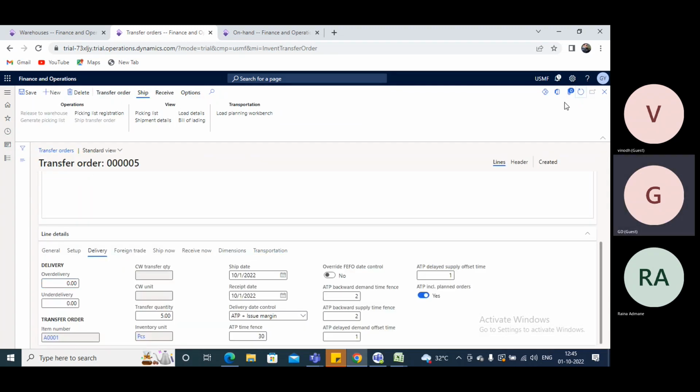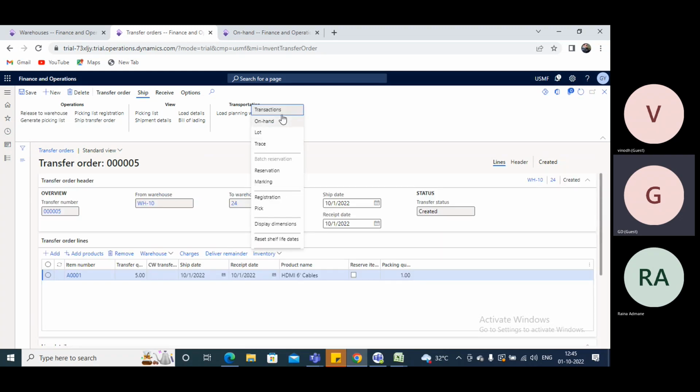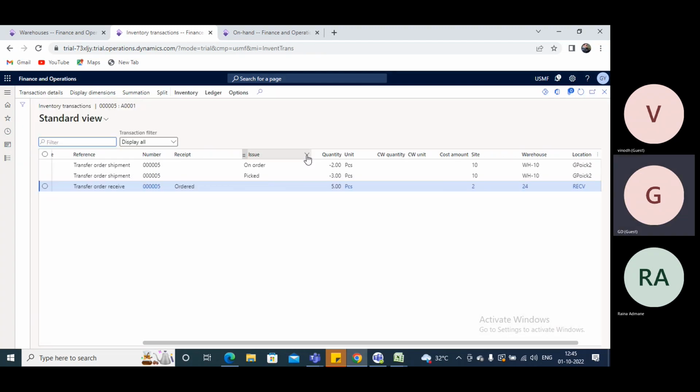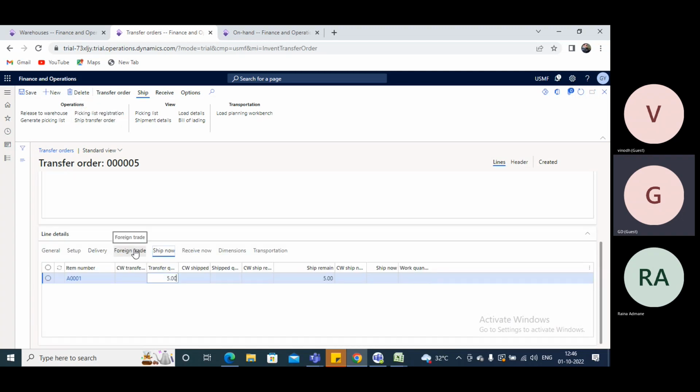So now I have to check the transaction again. What is the transaction impacting? Go to the transaction. Okay, you can see WH warehouse picked 3 quantities, but it is still showing on order 2 quantities. Got it? Yeah. Because it is still on order, 2 quantities. It is on order only because it is waiting. So I close the form. Now what will I do? You can see here, is anything changed? No. Received now, no receive. Okay.